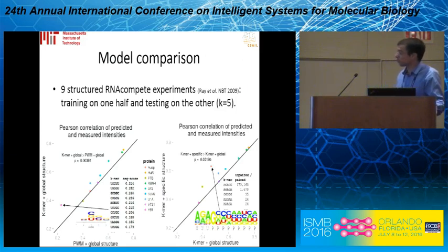Now moving to the second change that we have done, moving from global structure preference to specific structure preference per kmer, we see again a significant improvement in performance for almost all proteins, and there is one protein which benefits most from this change. And when we examine the preference for the different kmers being in an unpaired context and being in a paired context, we see that there is one kmer that the protein really likes to see in an unpaired context. So there is no way it's going to bind it when it's paired. This was also found in the original study by aligning the top bound sites, but here our algorithm learned it automatically.